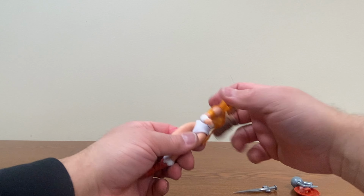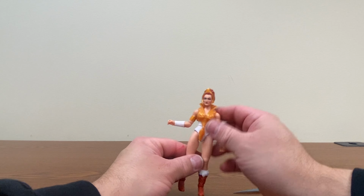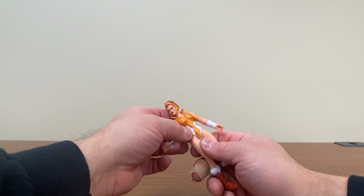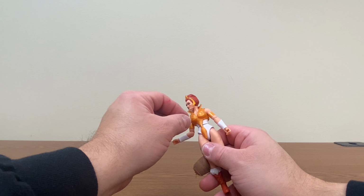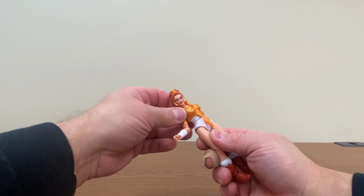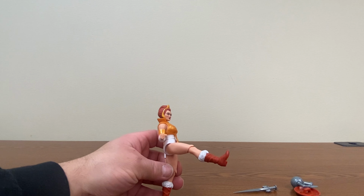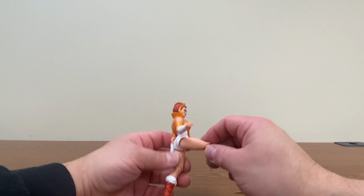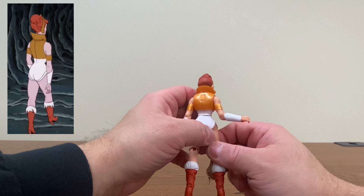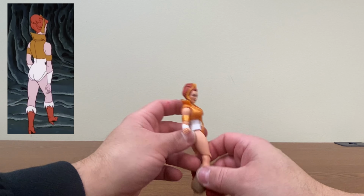We've got the waist swivel and her, I don't know what you would call this actually, but it does not hinder anything because it is not part of the waist, and it moves with her and is soft enough to do so. She can kick up. Actually, she's got a higher kick than most of the figures do, to be honest. Kick back. We can kind of see her little butt cheeks here, which was also a feature of watching the cartoon.